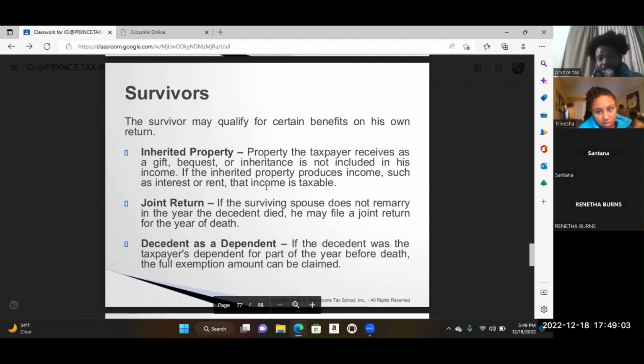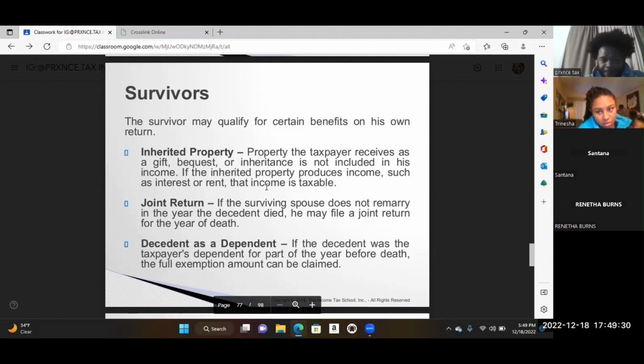first of all, condolences, prayers up. Say somebody that your child, your person that you take care of, passed away mid-year, any type of situation like that. That deceased individual will be able to be placed on your tax return, and you will receive a full exemption, or the full amount can be claimed for that person.